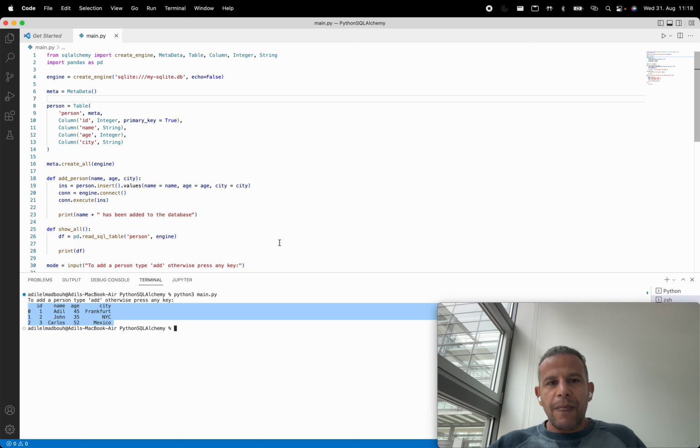And from there on, we will not be just using the terminal, but we will change those functions into API functions, and we will call them using an API client like Postman.